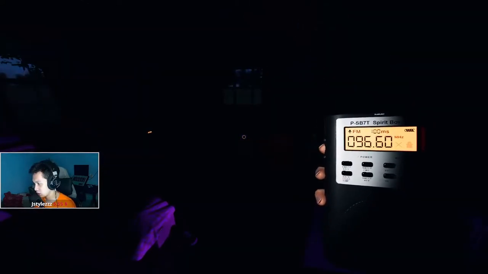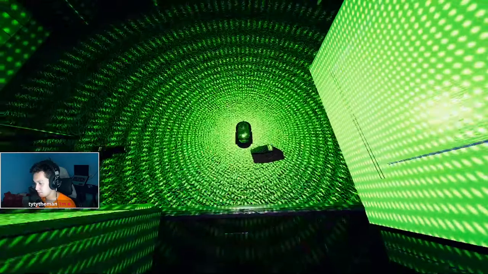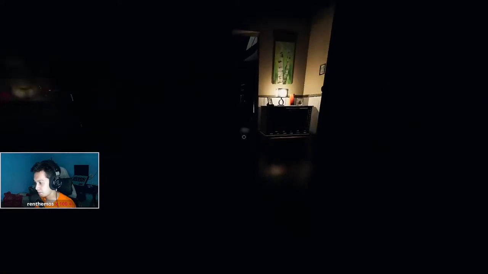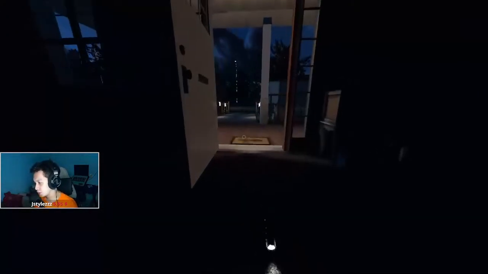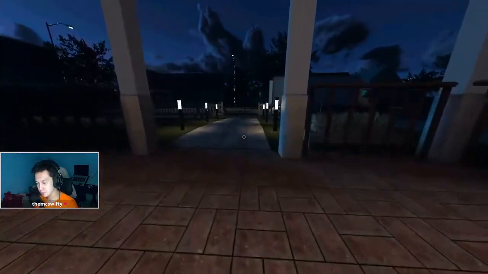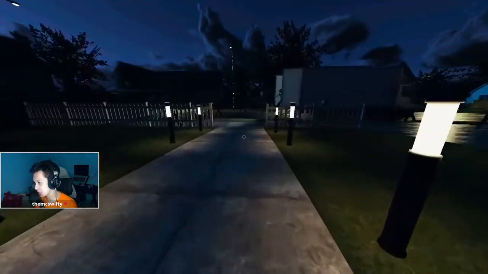Are you here? Are you close? Are you friendly? Are you here? It's broken again. The spirit box does not respond to me. It's not even giving me X.